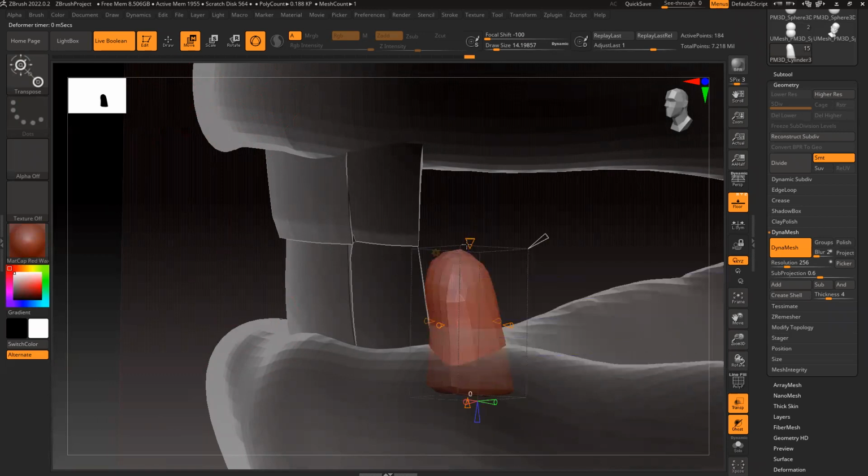Do a little taper. Let's bring just a smidge. Actually, no. There we go. Okay.